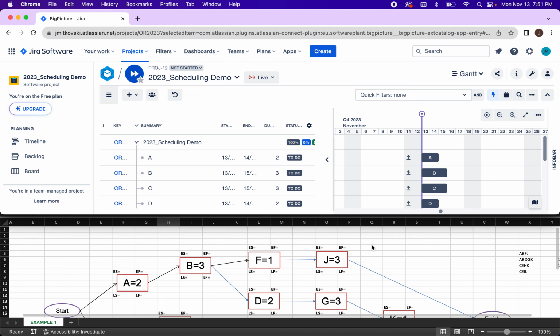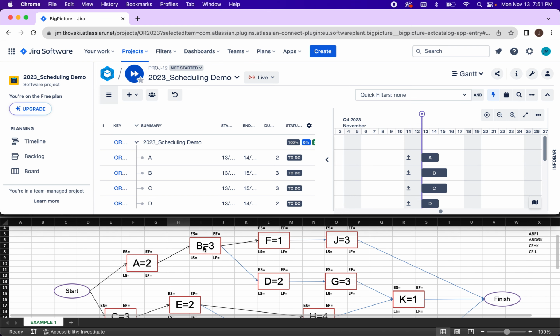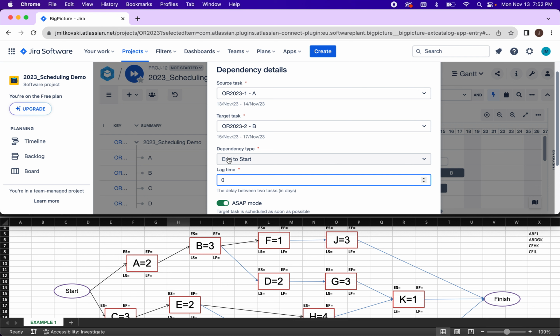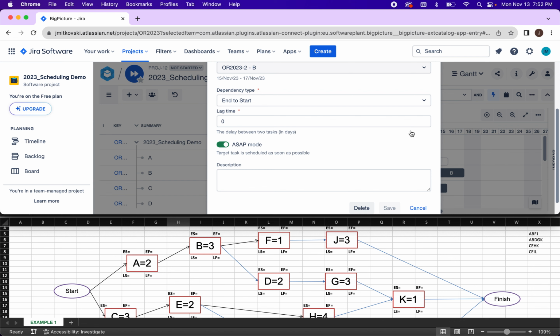Now what we need to do is, again, take this network diagram and use the information in the PDM diagram itself, in terms of the relationships between the activities. So the way we would read this is B is dependent on A; A must finish before B can start. So on this side, we can simply start to connect our activities, and by default, this is a finish to start relationship, or as BigPicture names it, end to start instead of finish to start, but it implies the same thing. So we can do that.